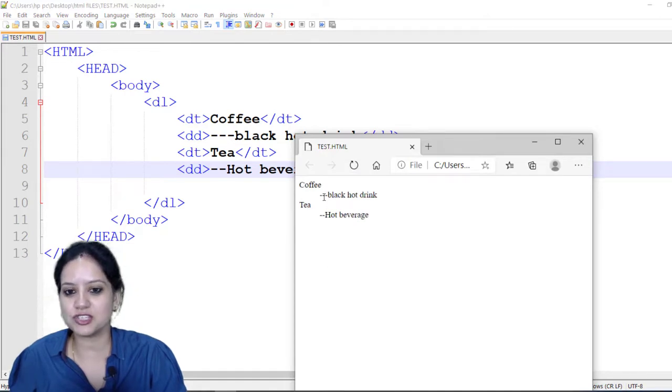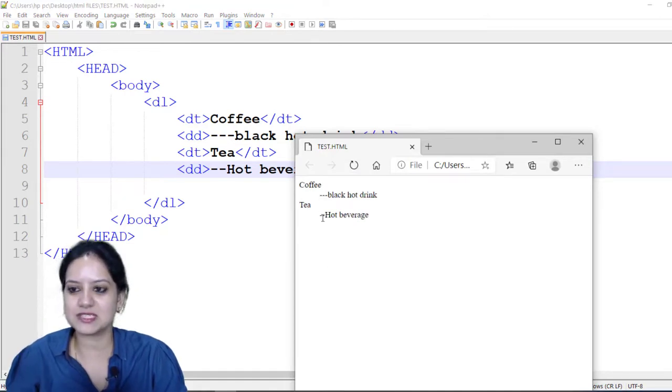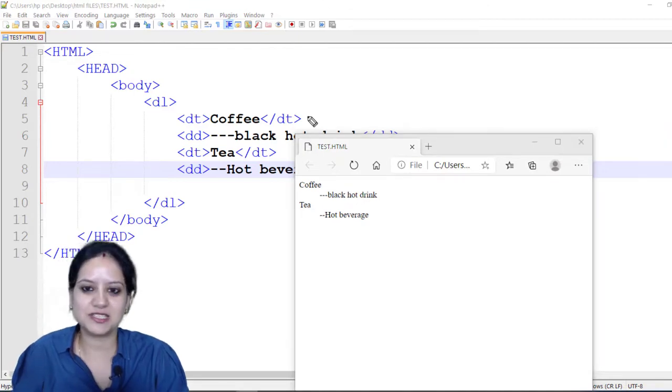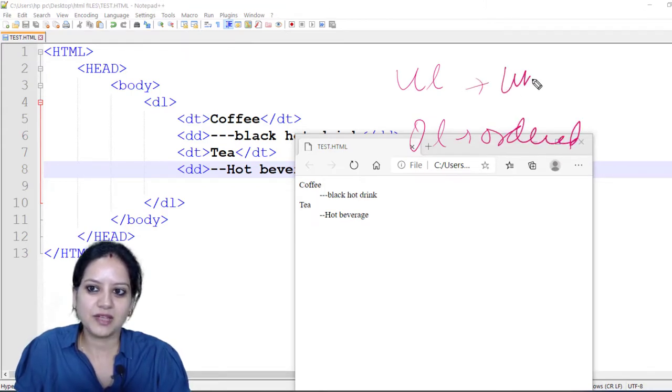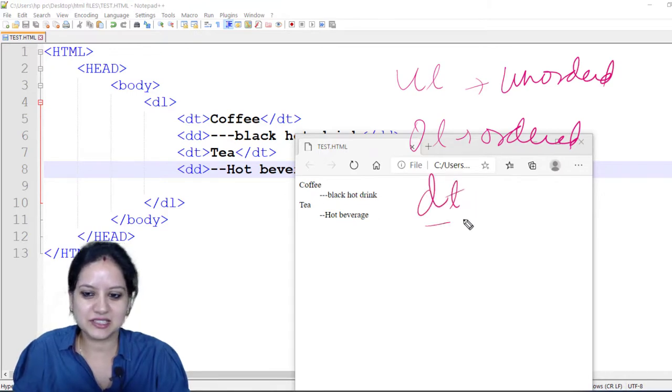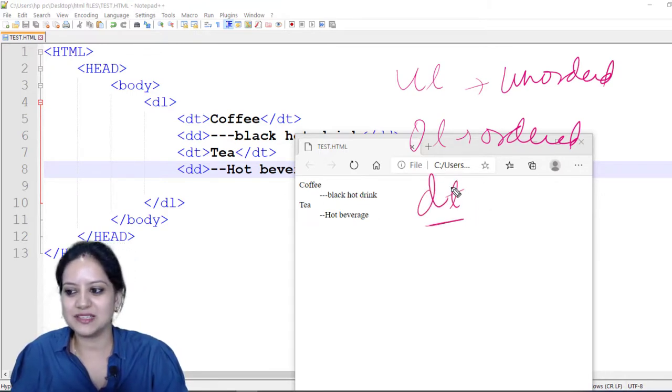So this has also generated a list, but when we discussed the UL list, it was an unordered list. When we discussed the OL list, it was the ordered list, isn't it? And now when we are doing the DL and DT list, we get a list generated, however, in this format.